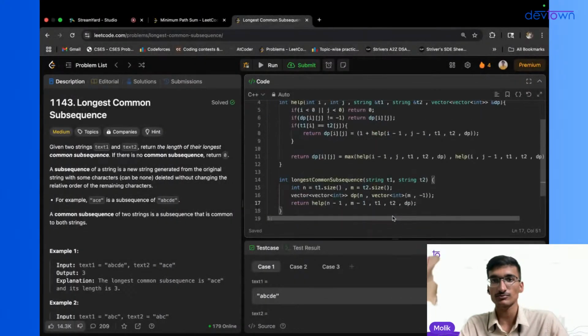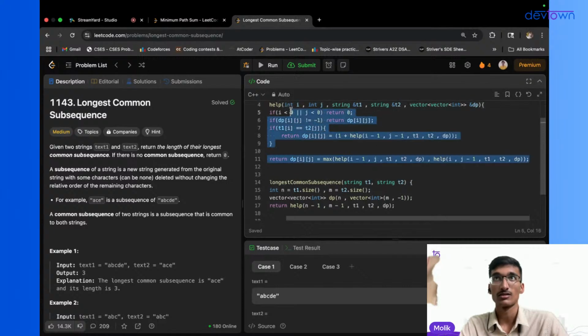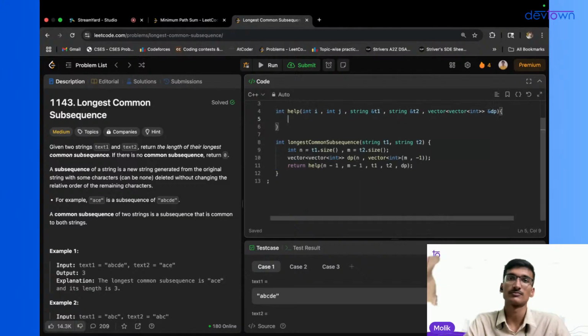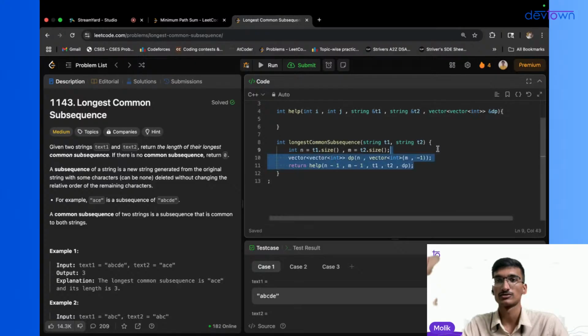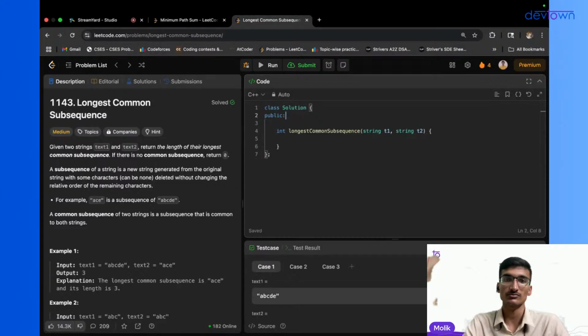Okay, so let's just remove this part of the code. Okay, so that's how first we can get t1 dot size, t2 dot size.